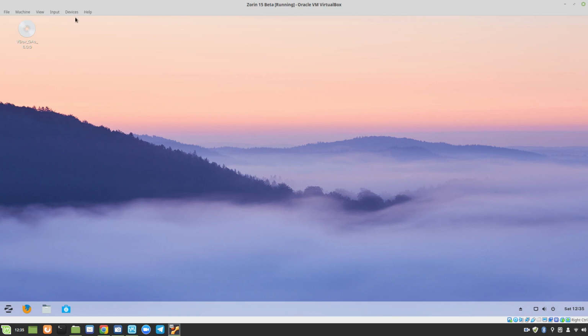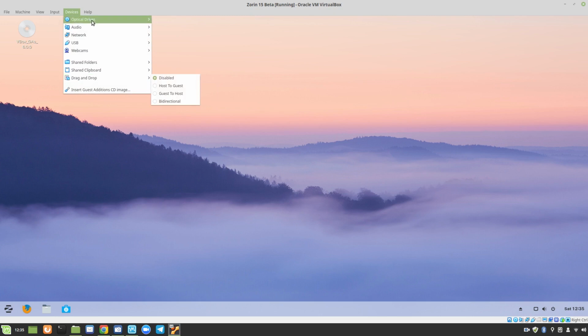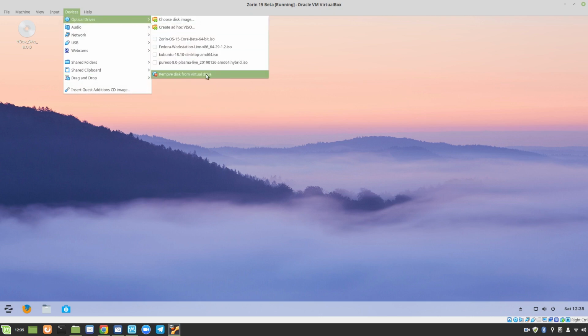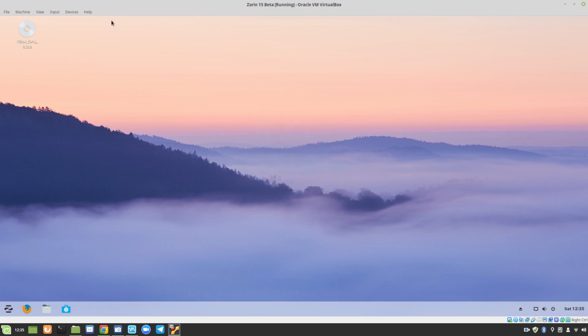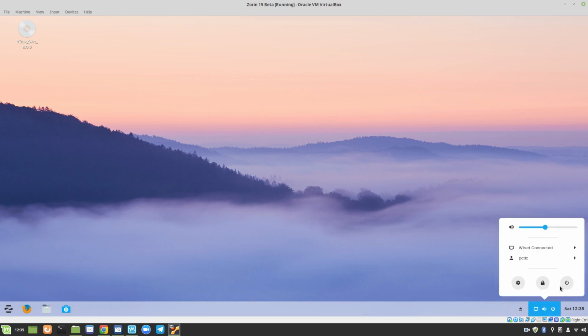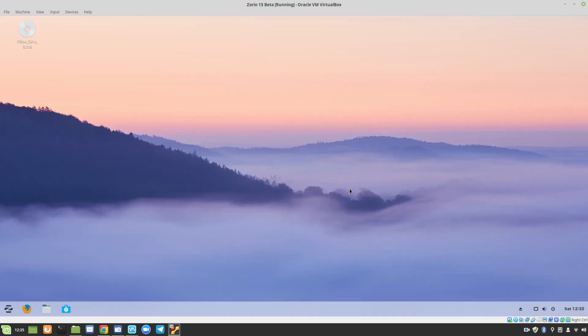So what I shall do is eject the disk from there, the VBox Guest Additions. Well, actually what I'll do is I'll shut down and start again. That's power off.